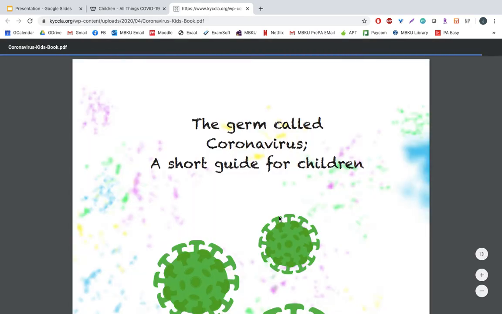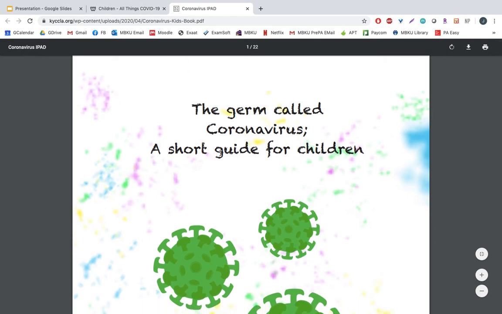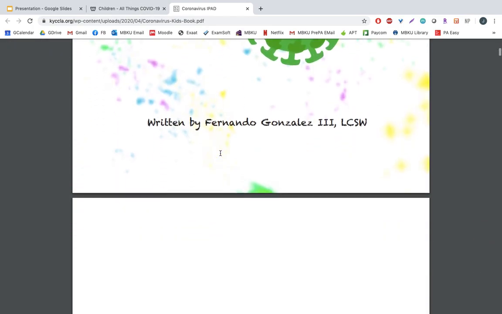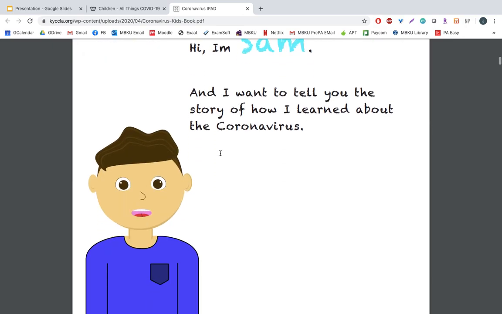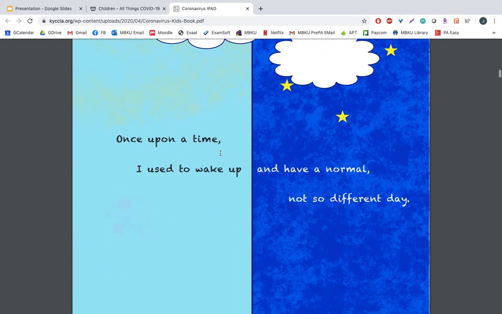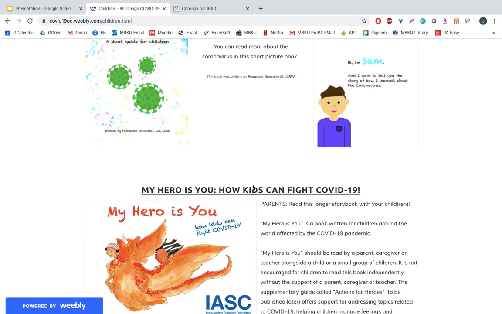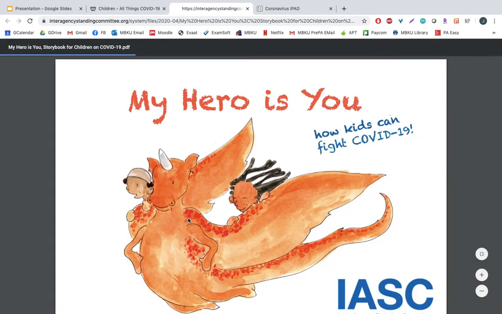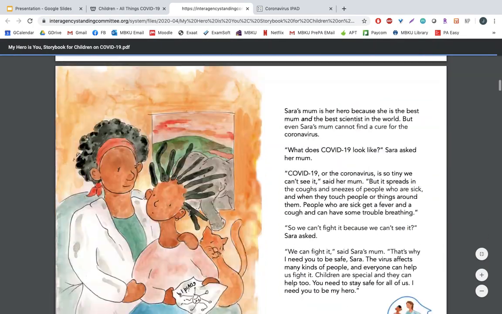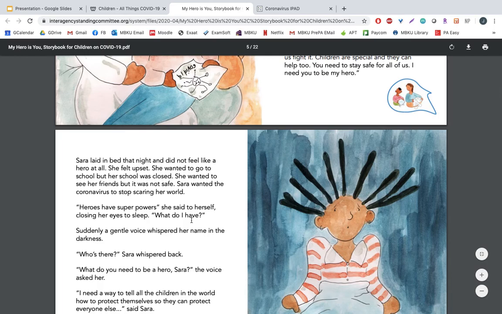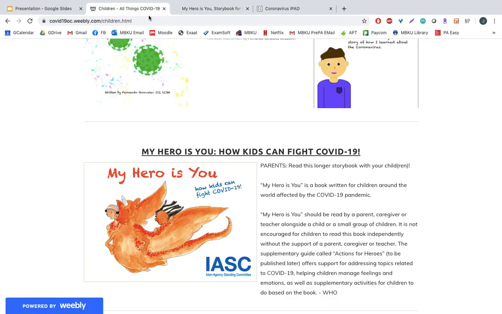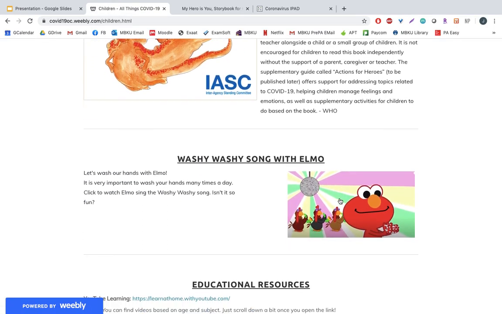And it's a very cute book that's provided by, I believe, either the WHO or CDC, but it's recommended for parents to go through this with their children. It's very quick and simple. Additionally, if you have any older children, this is another book that will be helpful. And it goes into more detail and it tells a really fun story and just has more text. So up to you and your children to decide which books you want to read.